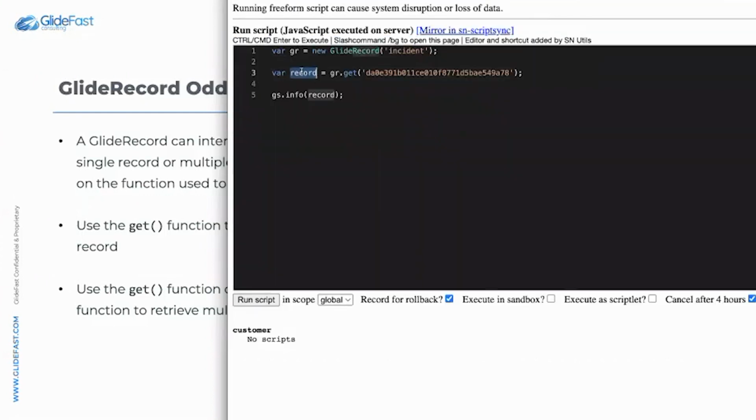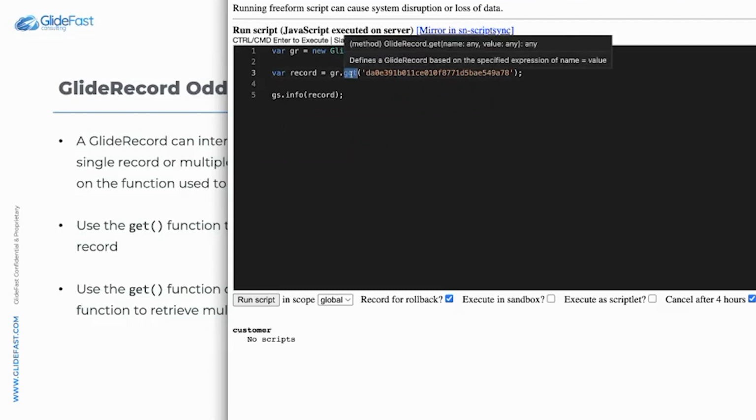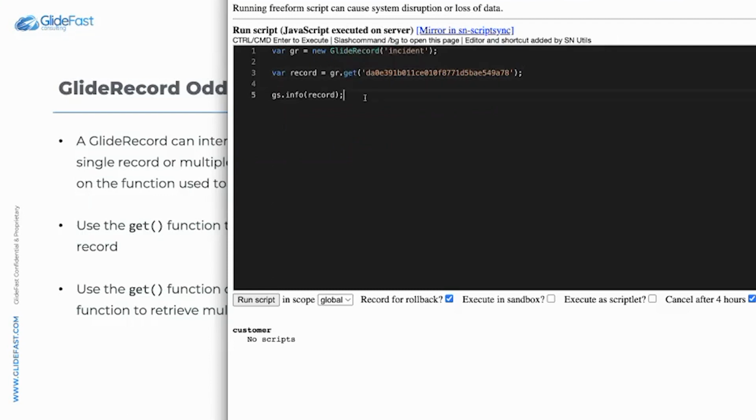It doesn't return the record at all, right? Because again, get only returns a true false value. It does not return the operation that you might think get would return in most other cases. Because again, it's only updating internally the record that is associated with the glide record. It's not actually returning the record itself. It's just returning true or false. Okay. So little quirks there with how get works.